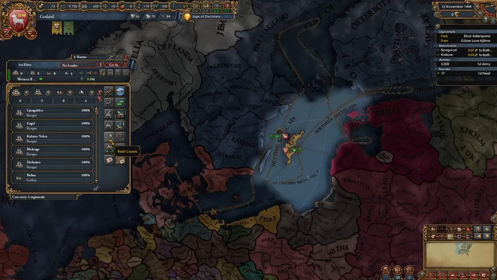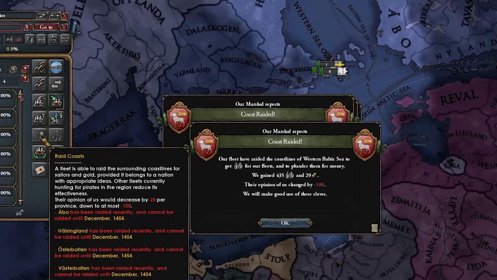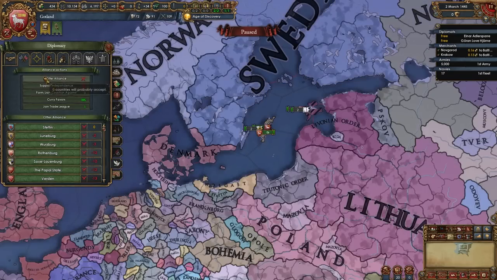And I'm just gonna unpause and keep clicking this button just like that. So I'm clicking this mouse super hard right now. And yeah. All right, every coast has been raided. We got a bunch of money, manpower, and sailors. Well, not manpower, but yeah, sailors. Let's see if we can get some allies.